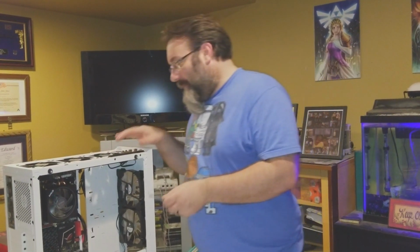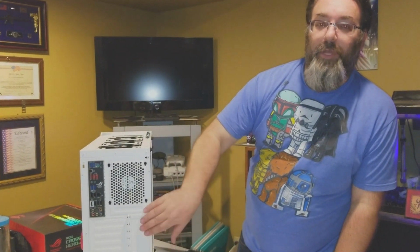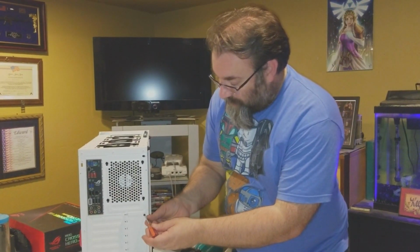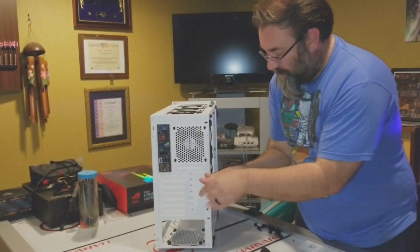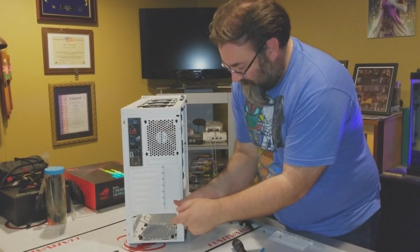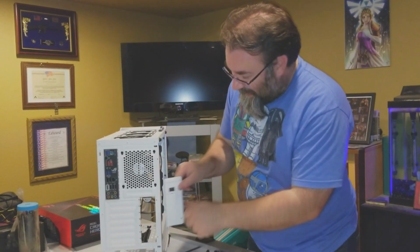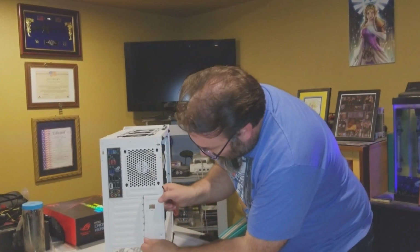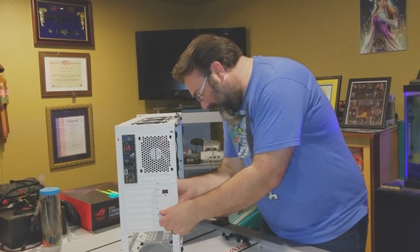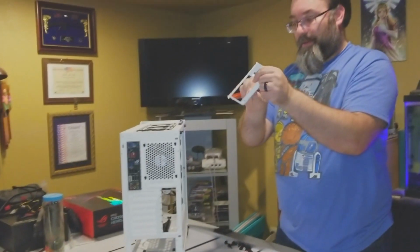So, the one thing when you do that, this panel, which is normally the cover for these screws to keep everything in here from coming loose, does need to be replaced because this is actually where your video card is now going to stick out of. So what you do, remove these 2 screws. That panel falls off, obviously. Probably not what you really want to do, but oops. And now the new panel goes in place. Okay, and what this is going to do is hold that video card. Now I've got to try to figure out how exactly this works because I know this pries off here. I guess I'll go ahead and take that off now.